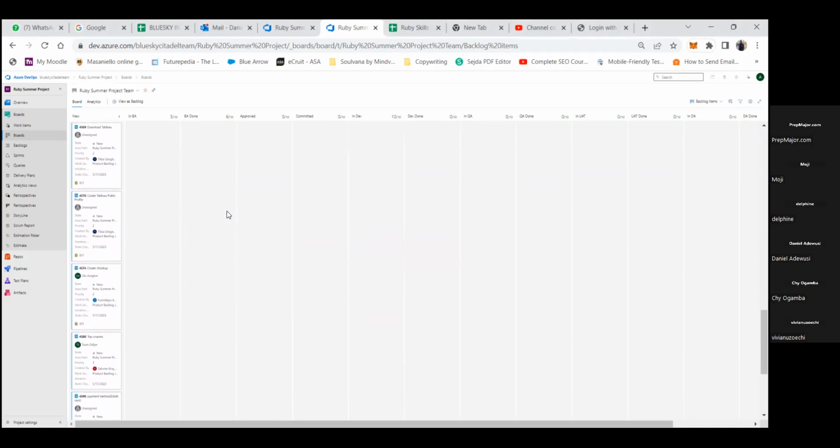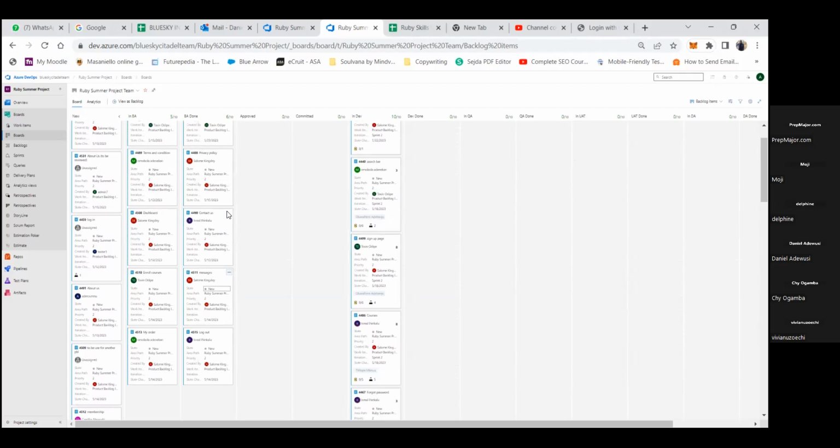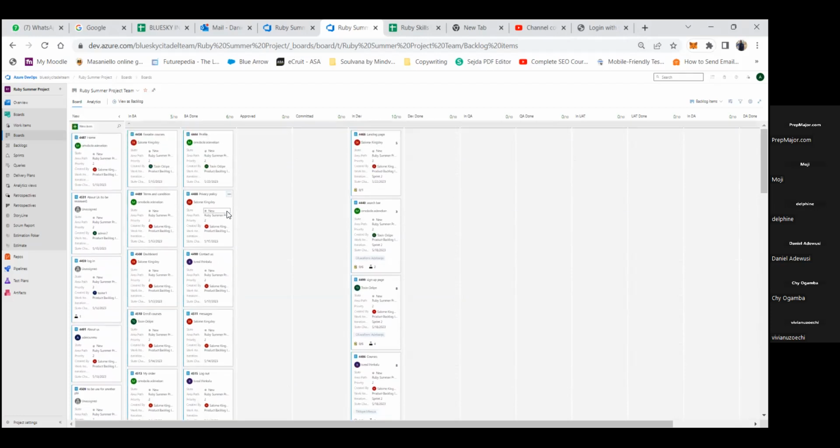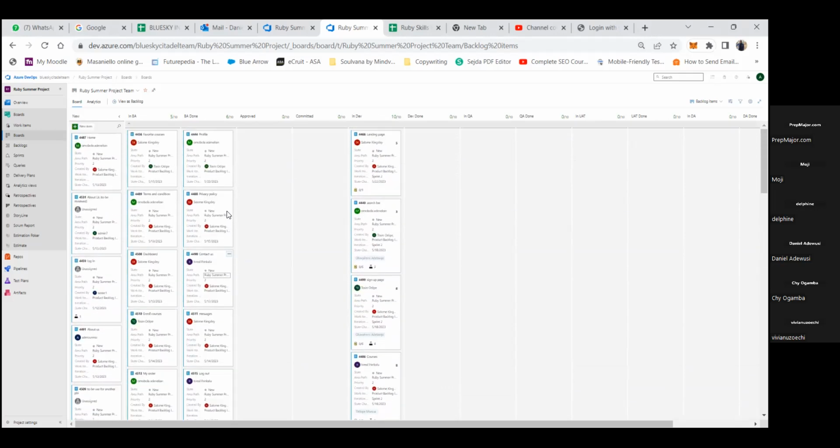It won't affect anything in new anyway, because those ones are in new already. The ones that will be affected are the ones that are in other columns. Okay, that's fine. I think we're good.